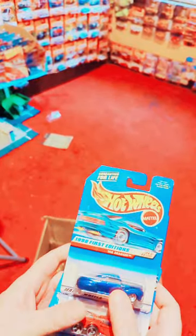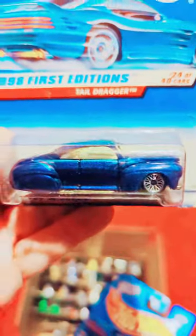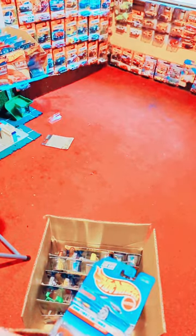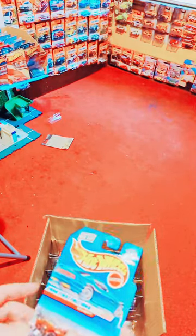Once again, I'm not really a fan of the old school stuff, like these tail draggers. I'm not really a fan of it, but same thing, I gotta keep it in the package. It's heavy. I could tell that this is a really heavy casting. However, I won't know. I'm about to say I think it has moving parts, but nope, because it's Hot Wheels. Hot Wheels don't do that often.